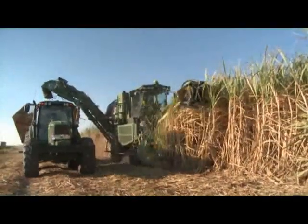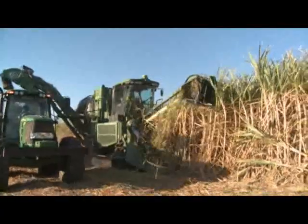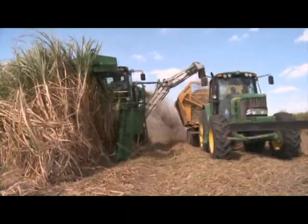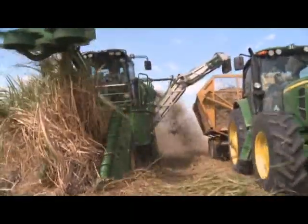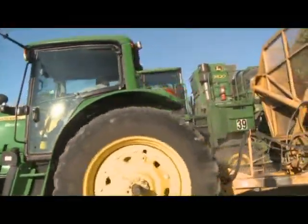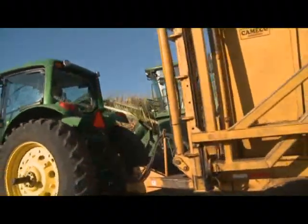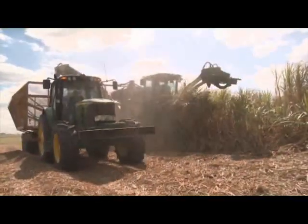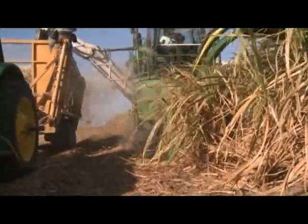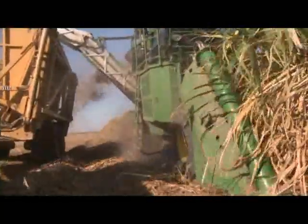A sugarcane farmer has to be patient, because sugarcane takes a long time to grow. We're used to planting crops in the spring and harvesting them in the fall. But sugarcane plants can take twice that long before they're ready for harvest, sometimes as long as 16 months. The sugarcane plant is ready for harvesting when there's a thick, waxy residue on the stalks, and the plant stands about 10 feet tall. The best time to harvest is between June and December, when rainfall is less frequent and the plant's sugar content is at its highest.